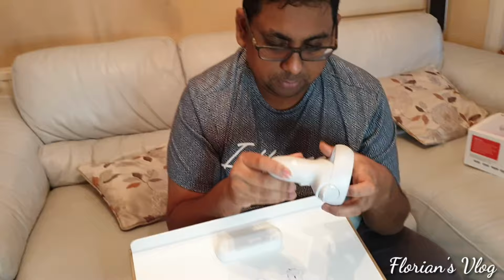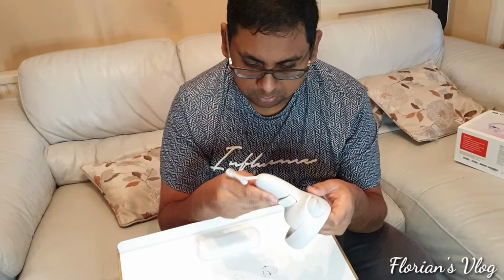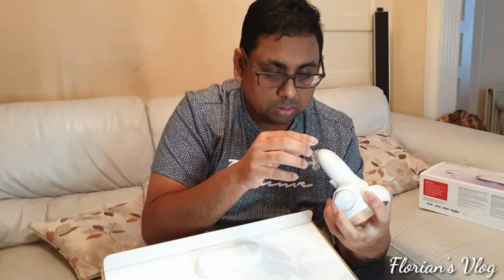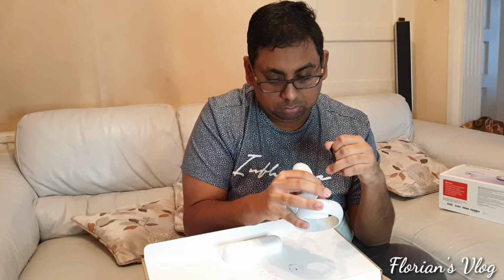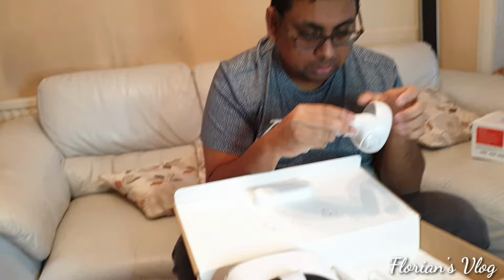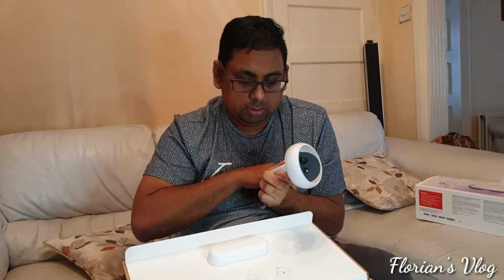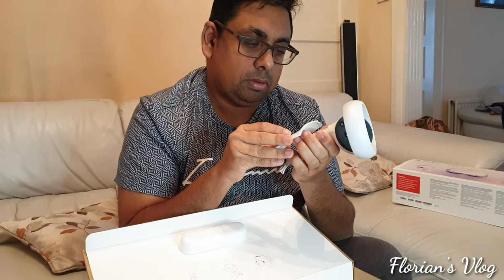Okay, so this bit. Is it battery operated? This is battery operated, the controllers are on. And you open it. But this one is rechargeable. This one? Yeah, the actual Quest is rechargeable. Ooh. So it's like the battery is already there. Okay. So it comes with the battery. Yeah, it comes with battery.